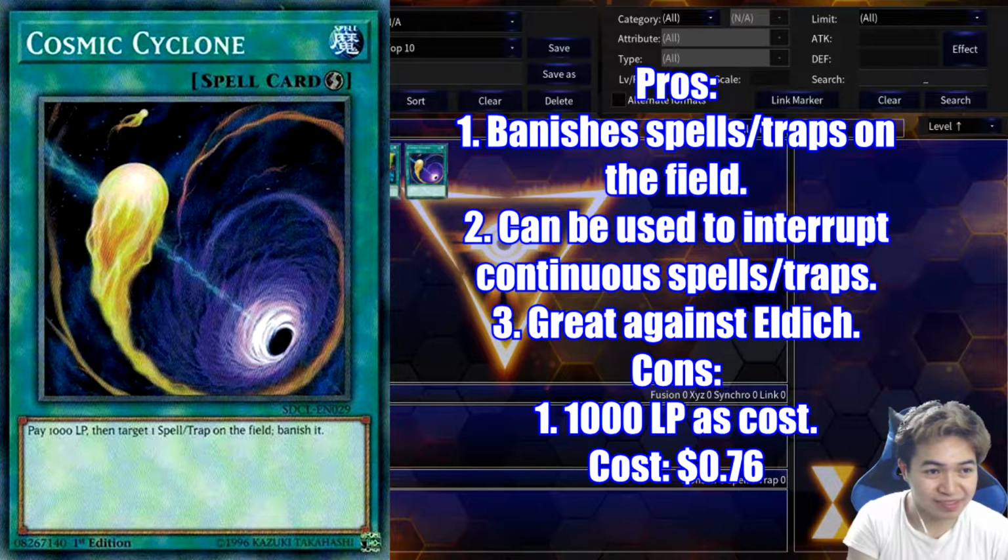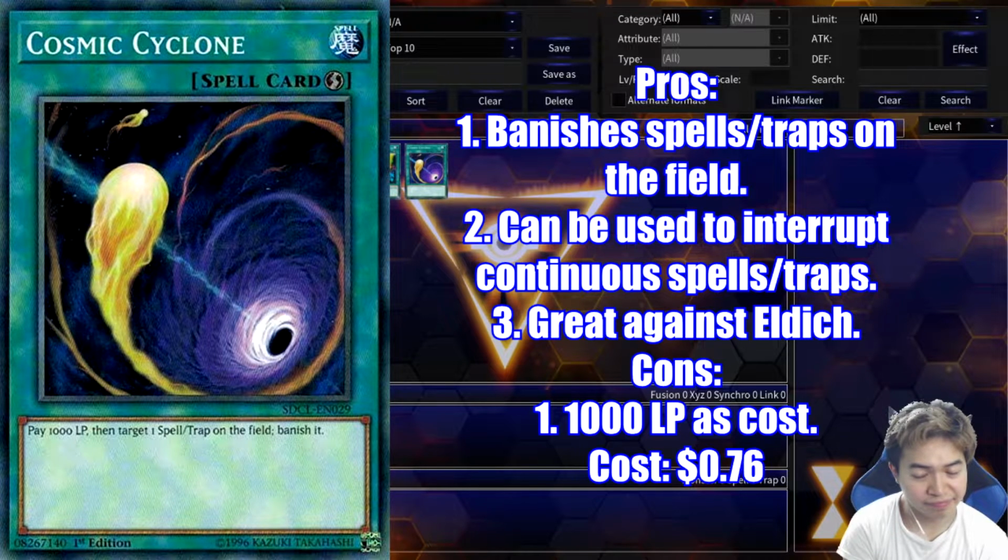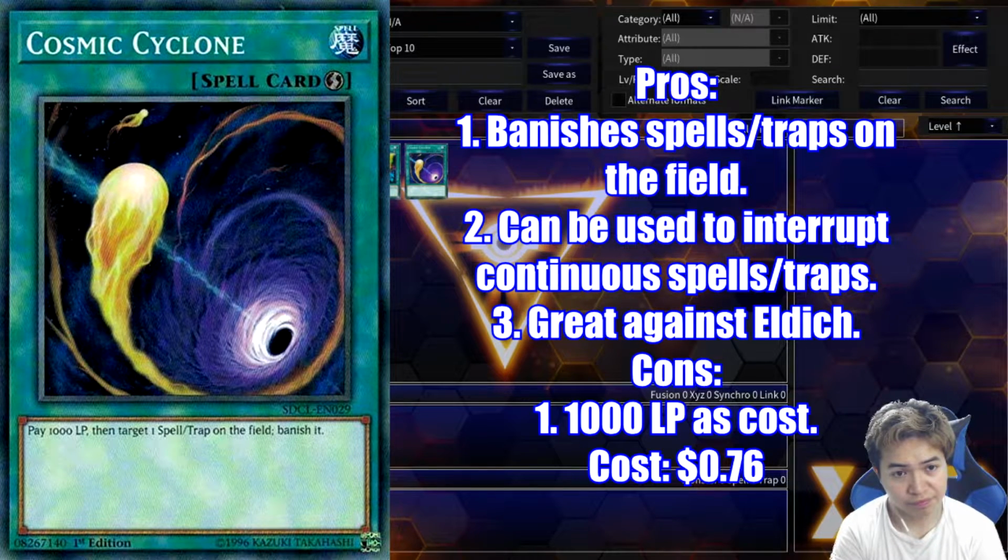I remember when this card was actually announced years ago, but it's been in the metagame for quite some time, and for good reason. Particularly right now, Cosmic Cyclone is a really good card against the Eldritch matchup, because fun fact, if you didn't know this, if they attempt to activate one of their trap cards and you hit it with Cosmic Cyclone, yes, the card actually won't even get a chance to summon itself because it will just be banished.